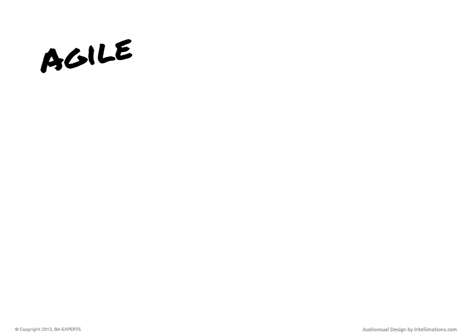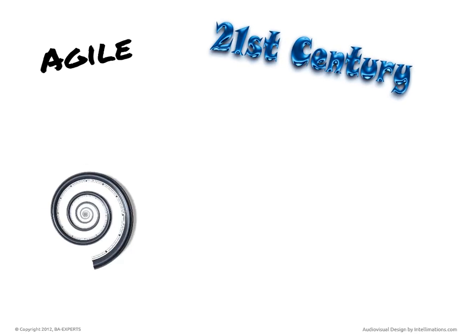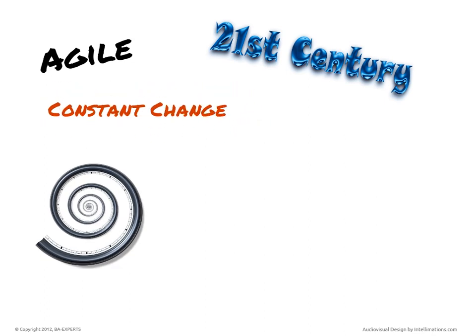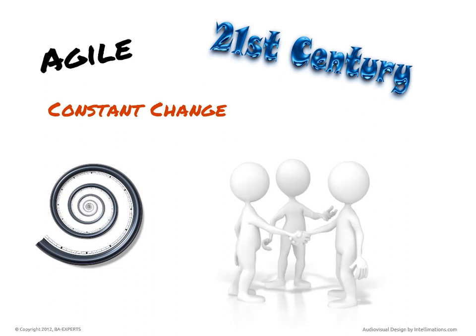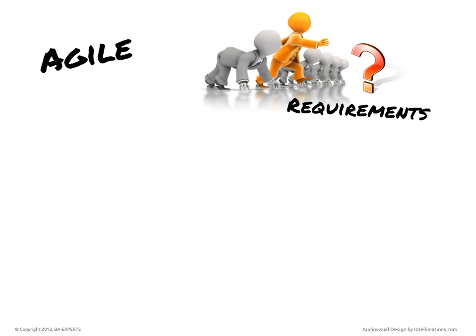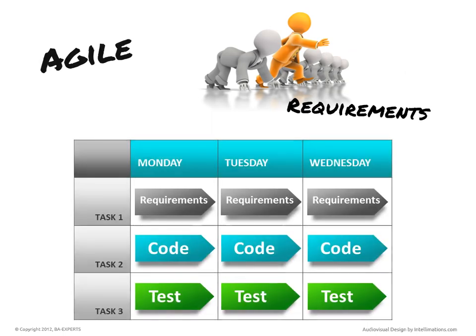The Agile approach is a child of the 21st century. It takes the iterative concept to the extreme and assumes a state of constant change. Agile projects manage change by maintaining an ongoing communication between the business community and the developer community. It recognizes that requirements cannot always be defined at the beginning of the project, but need to be re-evaluated and refined on a daily basis.